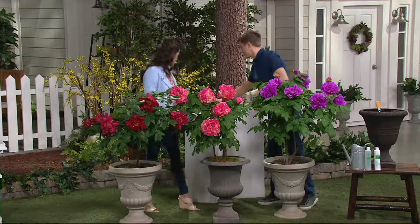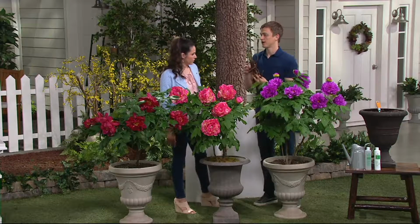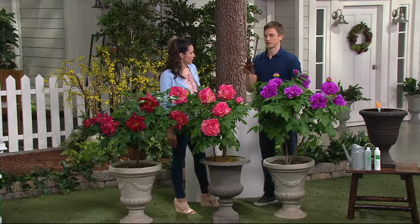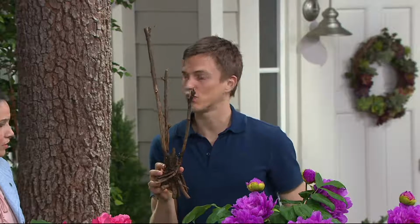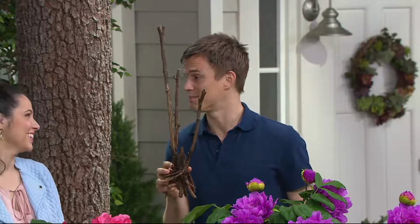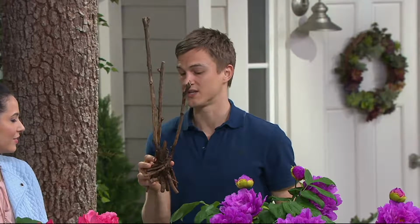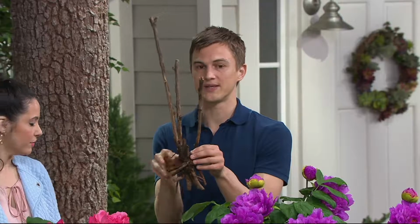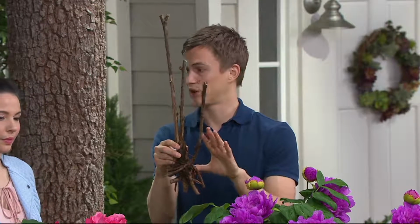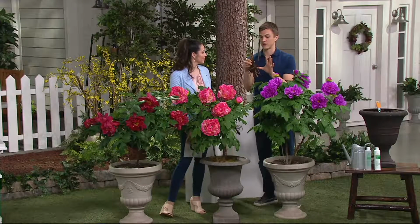Yeah, that's a great question. So what we have is a 3-year-old tree peony root. Is that common? This is very uncommon. So we take planes, trains, ferries, you name it, to get to the middle of China to talk with these growers, to negotiate with these growers in order to get you these 3-year-old tree peony roots. And the reason it's so important is because tree peonies will typically take about 3 to 4 years to flower. So after much negotiation, we were able to bring you these 3-year-old plants.